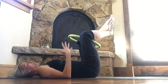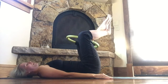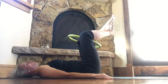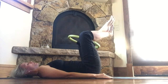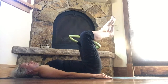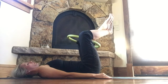So I'm actually engaging my transverse and my pelvic floor on that exhale. And I'm also squeezing my inner thighs, because I know from the research I've done that the stronger our inner thighs are, the stronger our pelvic floor is as well. All of this stuff is connected, and it makes sense. So exhale on the squeeze, inhale out. Exhale to squeeze. Inhale to soften, exhale to engage. Last one.